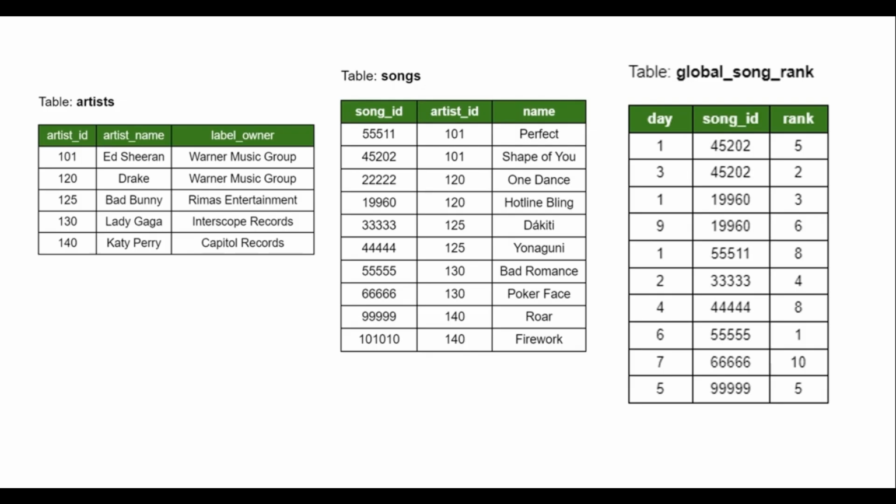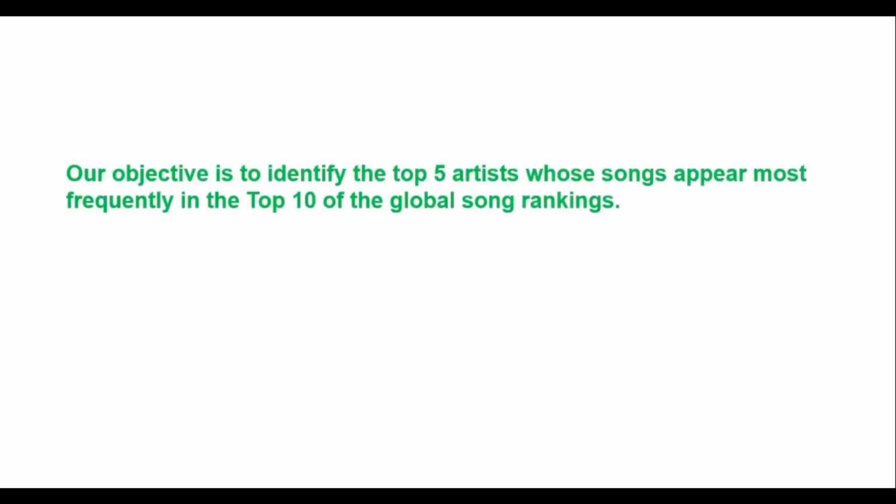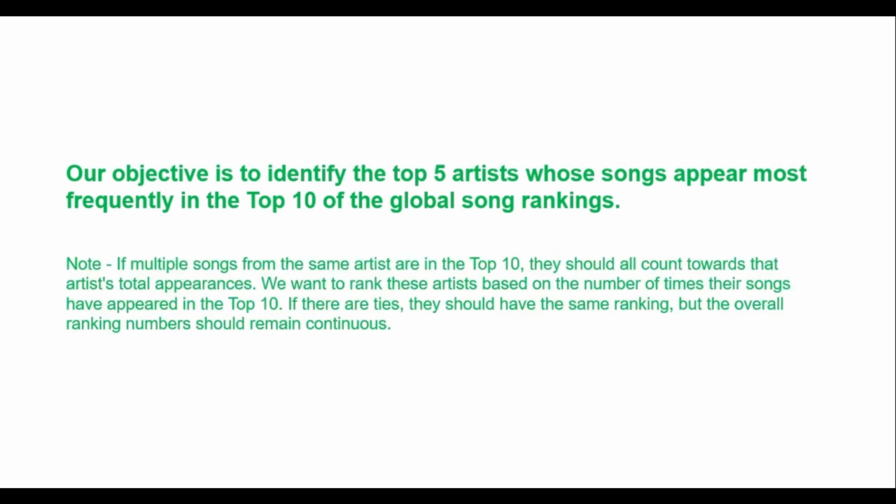So now the question is to identify the top 5 artists whose songs appear most frequently in the top 10 of the global song rankings. And it is also important to note that if multiple songs from the same artist are in the top 10 position, they should all count towards the artist's total appearances.